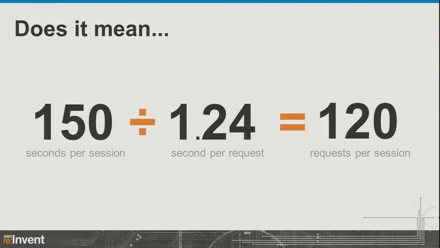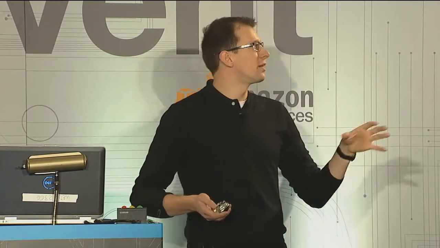That means I can do about 120 API calls before my session ends. So the amount of information I can give to the user at that point is limited. When you're making your application, think about how you can get the most information to that user so the application has the most value to them. I can improve their user experience and improve the chances that they're going to keep my application on their phone. So I did a few tests at home.